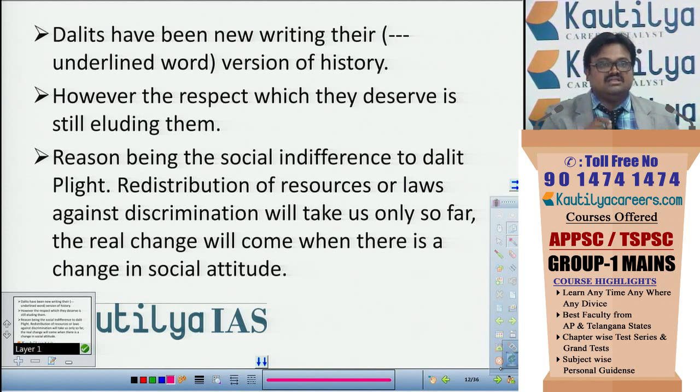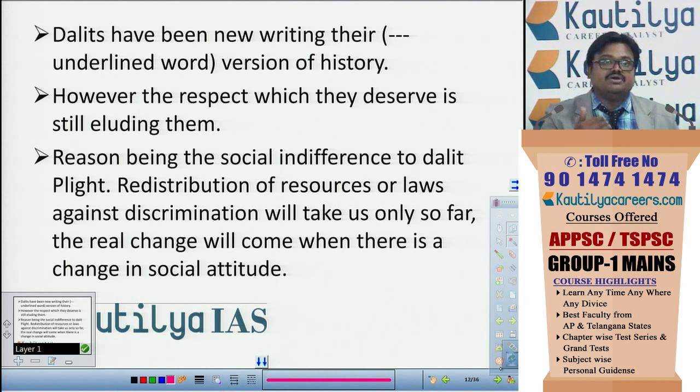However, even though the Dalits are rising in the economic order, some of the Dalits are on par when it comes to the economic status with the other communities. Even though they are on par with the other communities when it comes to the economic status, still they face discrimination. This discrimination is inherently in the Indian society. So therefore the social attitude has to change. Without the changing of the social attitude, this discrimination when it comes to Dalits would not go. The other communities apart from the Dalit community must realize that the Dalits are also equal citizens of this country.